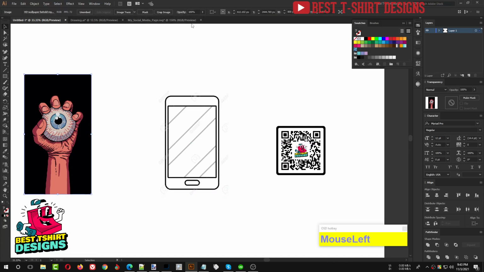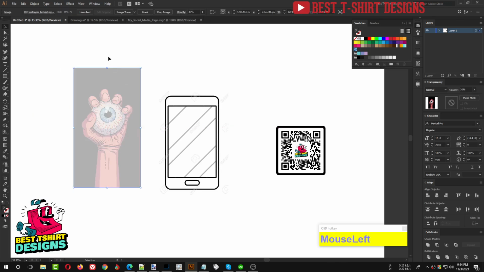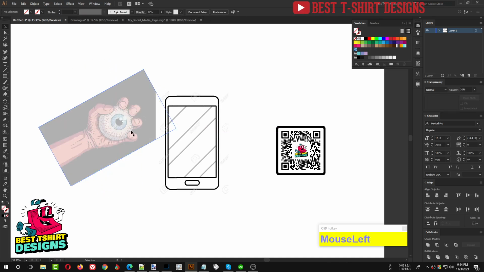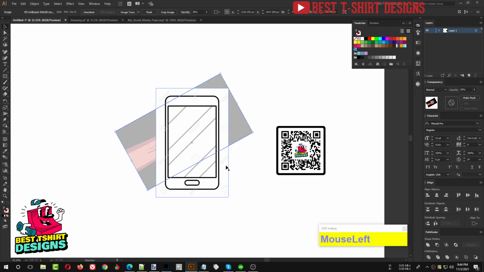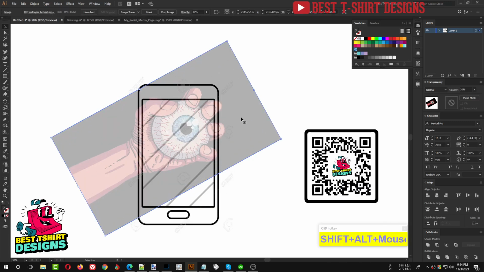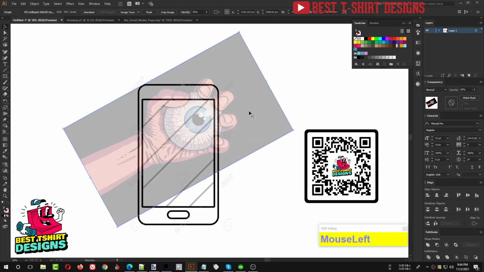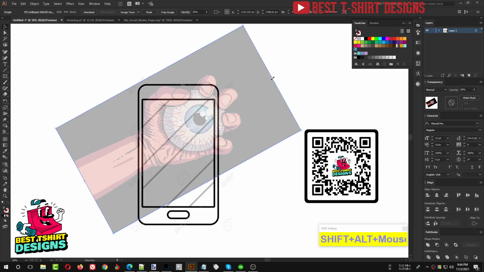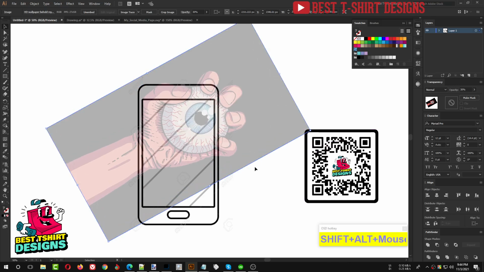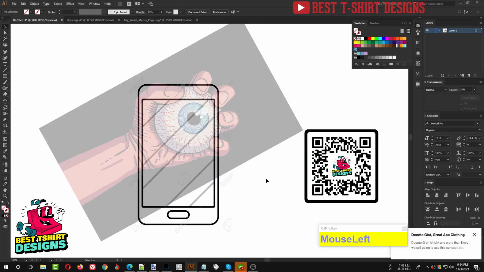So for making a design like this, I'm going to do some drawings, but a hand like this is artist work, so I am not very good at that, so I'm going to reference this one. So first step is I'm going to place the hand something like this, where it will look like this hand is holding the phone. In a way like this, maybe a bit bigger in size, because a hand should look a little bigger if it is holding the phone. So this will be the first option.